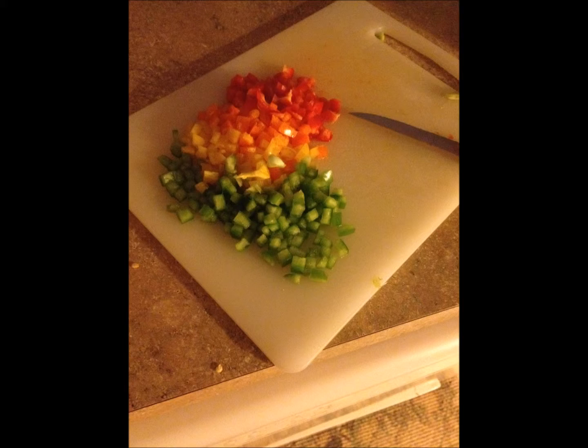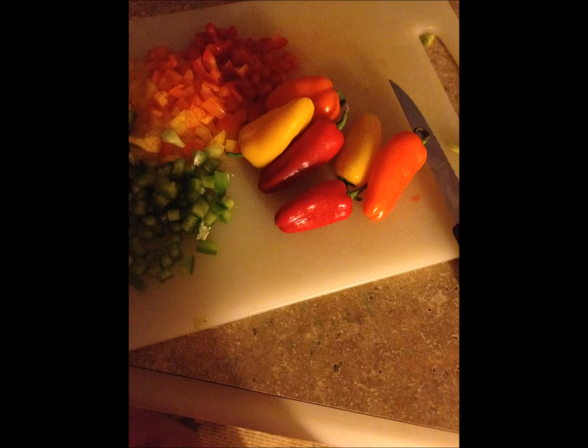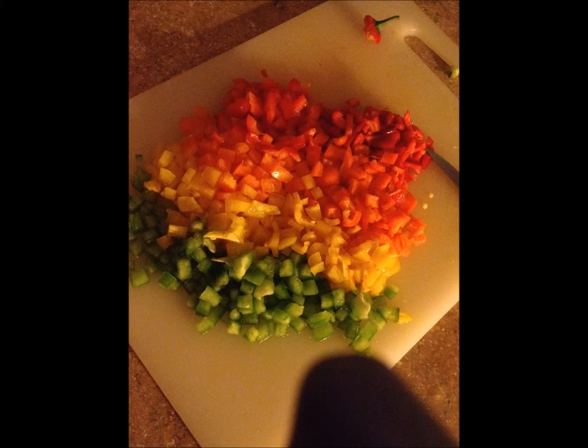First, I chopped up some red, orange, yellow, and green bell peppers, and then I proceeded to chop up some red, orange, and yellow sweet peppers. And once again, the peppers are optional, however, they really give the lasagna the little kick, the little bite needed, and mixing them together, it just takes it to a whole other level.